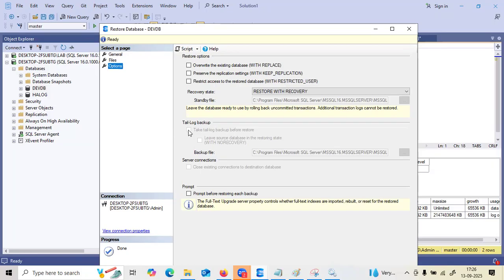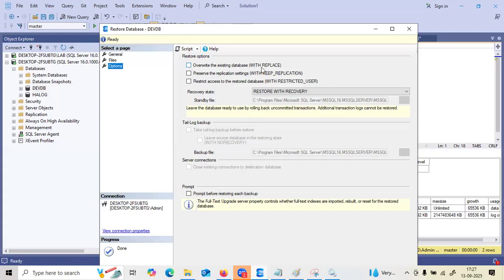Okay. Here tail log backup is not available. That is okay. But sometimes we will be asked to take tail log backup and restore it. So here tail log backup is unchecked. That is okay. So the thing is we want to go for the overwrite, that is called WITH REPLACE.